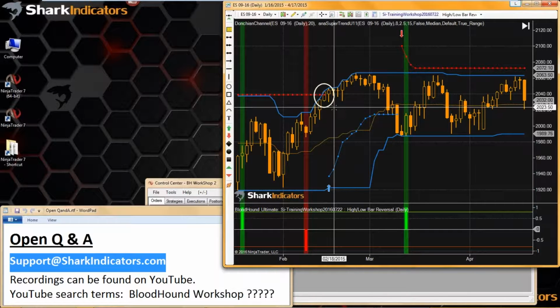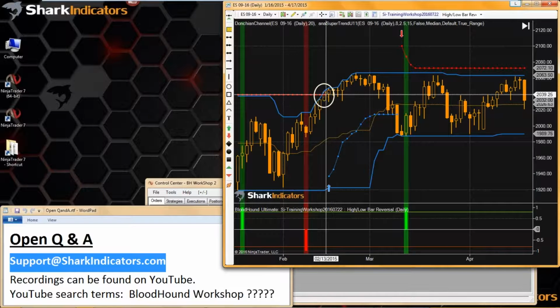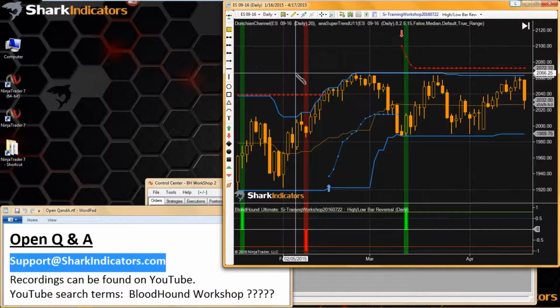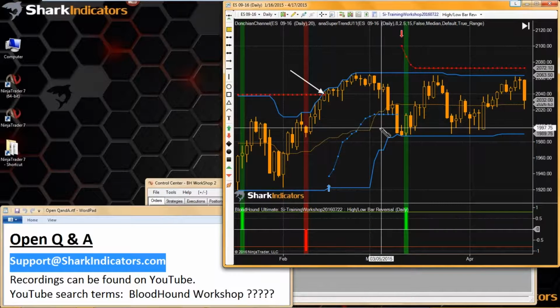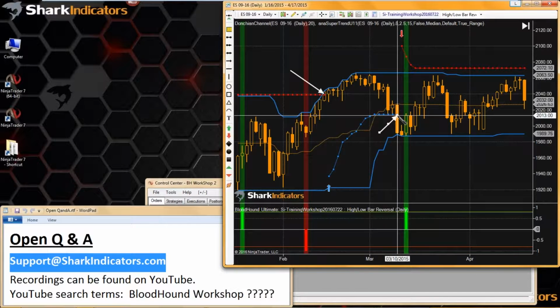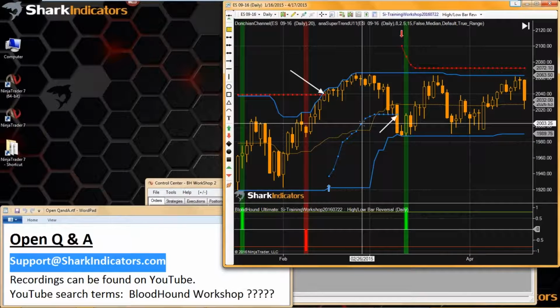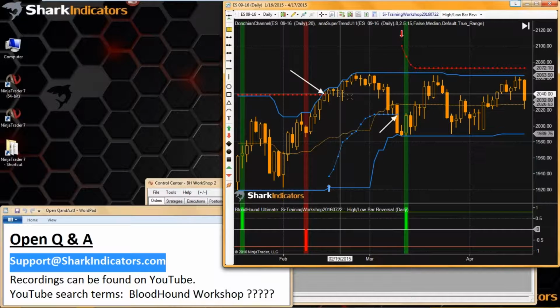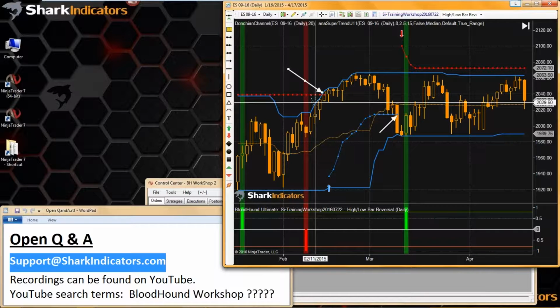What happens is when these indicators reverse, it's because price breaks that line. Right here, price crossed below our blue trailing stop. And right here we can see price crossed above our red trailing stop.